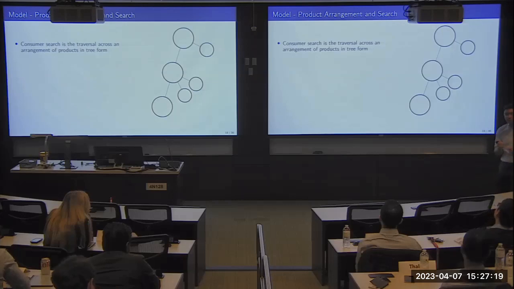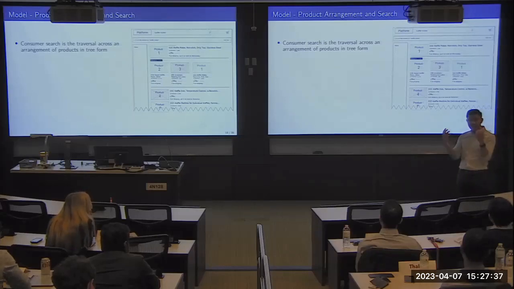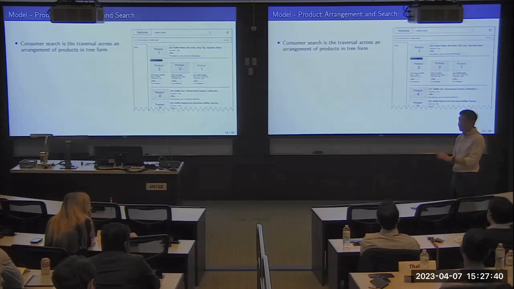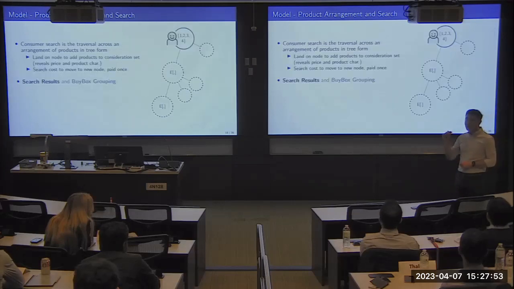We're going to be thinking about consumers' search process as traversing over a tree. And so how is this going to work? We've got nodes and edges up here. The top node is the root node. At the beginning of a consumer search process, as we were talking about, they enter in waffle maker and immediately they're going to be confronted with multiple products and information about the price and a lot of information about the other characteristics of the product. And so we're going to take that as them landing on that node and adding all of those products to their consideration set.